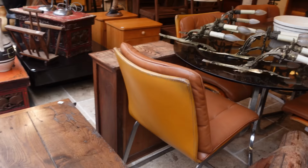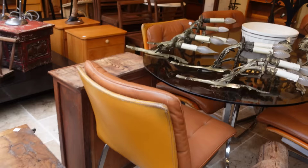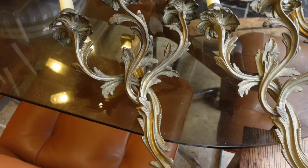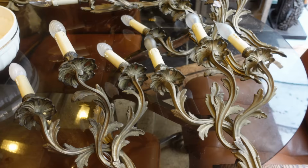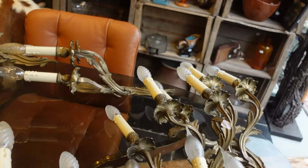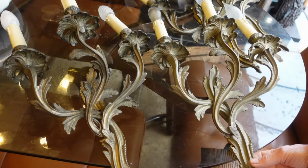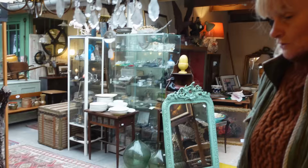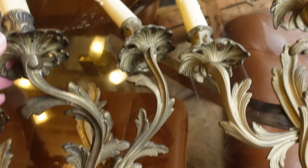We'll carry on. The wall sconces. So we've just spotted some beautiful wall sconces. Four as well. There's one, four, five, six. God, six wall sconces matching. What's that one there? Let's see. 580. To be honest, that's quite a good price. That's about €100 each one, isn't it? Yeah, 580 for six three-arm wall sconces is really good. And they're in good nick as well. Not that I need six, but to do a hallway or something like that, that would be perfect, because to be honest, I don't think I've ever seen six wall sconces matching. One or two, you normally get. Brilliant.